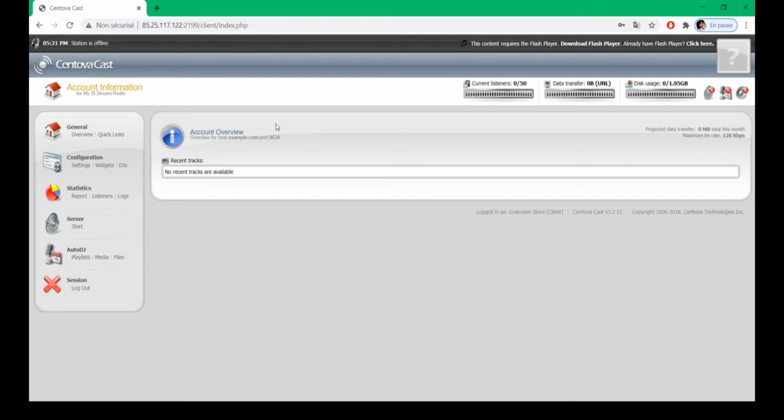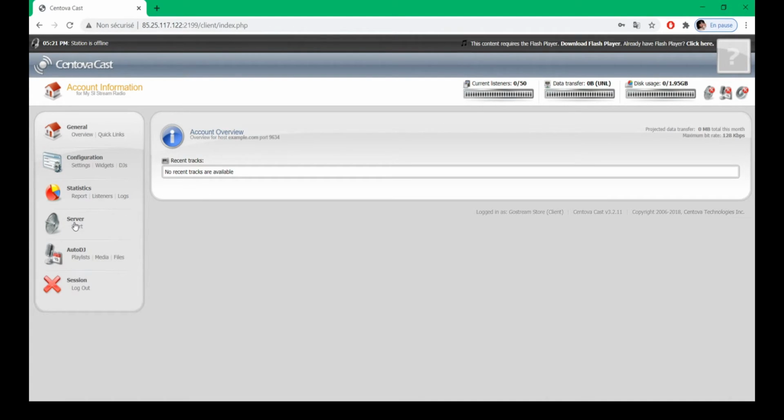So this is the radio. The AutoDj is off. Nothing is connected. We have to put some settings and music to activate our radio. I'm going to show you how to do that. Here you have the general board. So this board here is where you manage everything. In the general, you have the overview and how you can access your radio, your AutoDj. In the settings, it's all about settings. Statistic, you can have statistic about who is listening, how many people, and how good your radio is doing on the web or in Second Life.